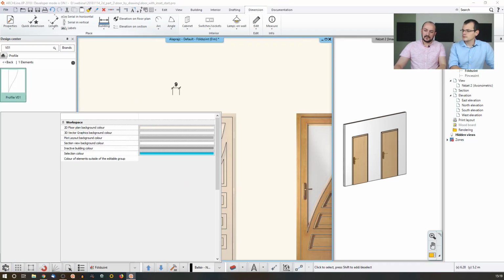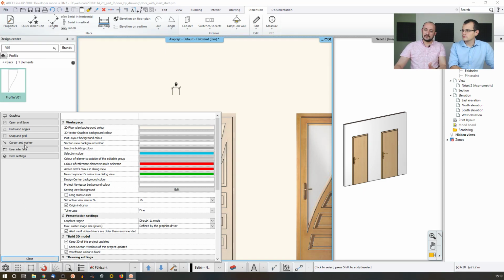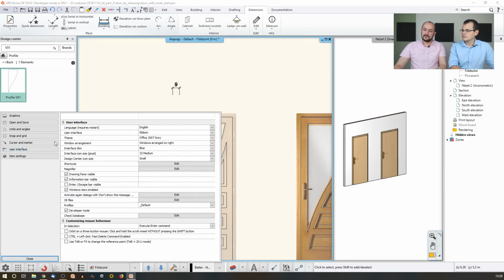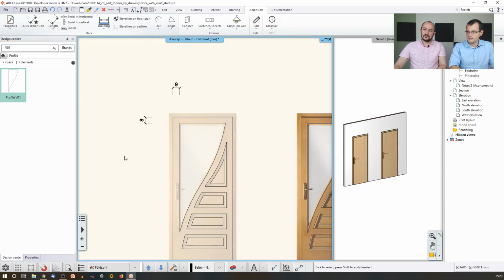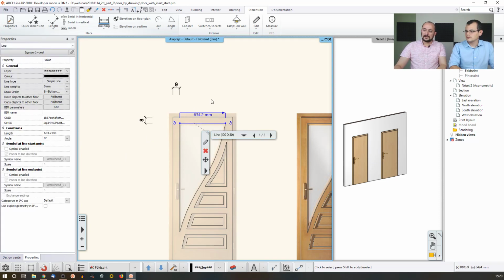So this really depends. Actually, talking about this, when you would like to use the software with a specific measurement system, the English version, actually the international version, comes with units and angles in millimeters by default. I just changed this for the purpose of this design. And then you can just close it, and from that point on, whatever you create and whatever you click on, the software will tell you the length of that specific item in millimeters. So from that point on, this works that way.